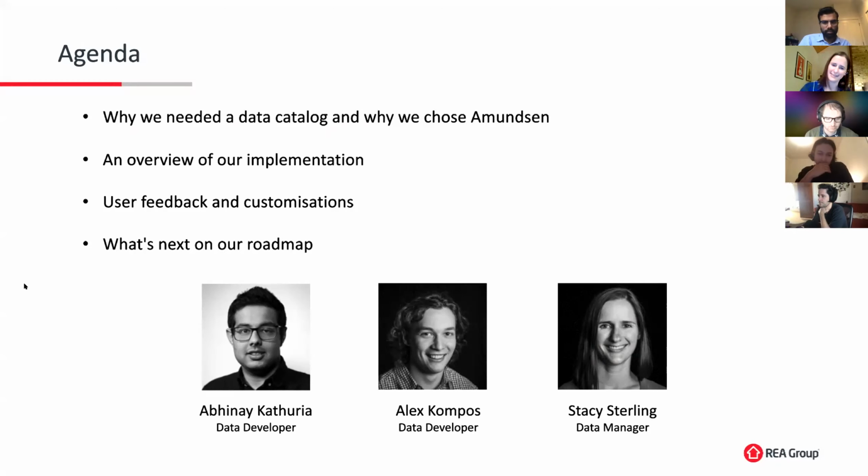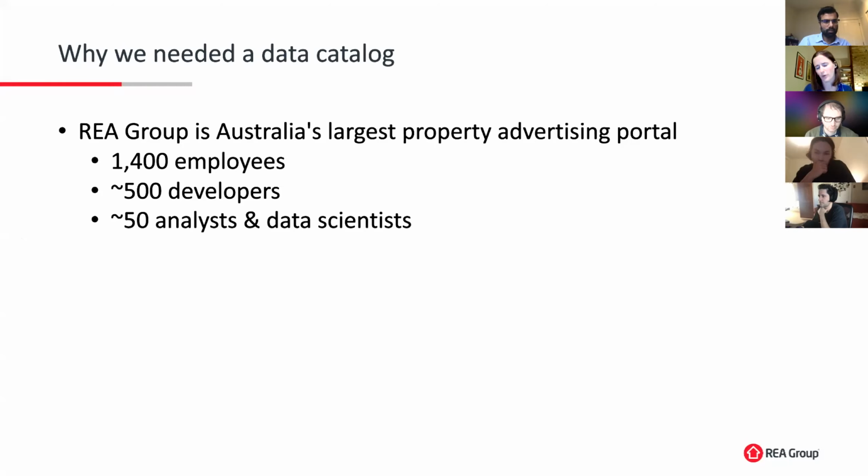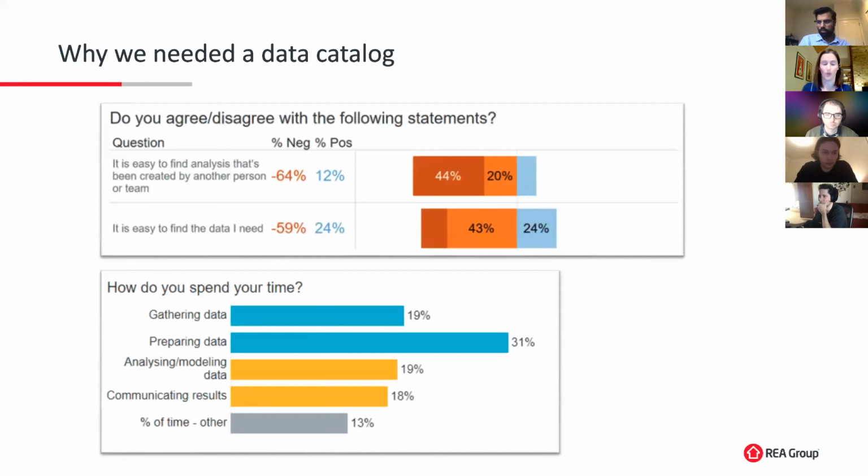So my name is Stacy and I'm the data manager. And just to give you some context about what REA is and what our data needs are, we're Australia's largest property advertising portal. We're about 1,400 employees, 500 of which are developers. And when we were thinking about the data discovery problem, we really wanted to focus on the 50 or so analysts and data scientists that we have across the business, so they're all in different pockets.